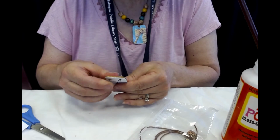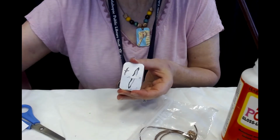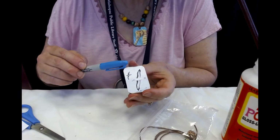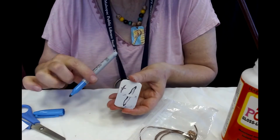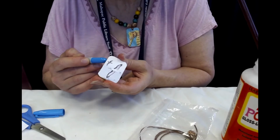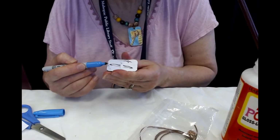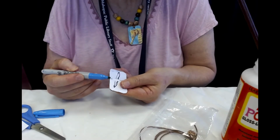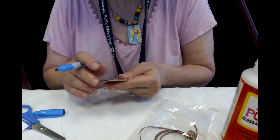If your edges are not perfect and you want to give them a little color, another thing you could do is go around the edges with a Sharpie marker and just color them in to give it a little more color. Since this one is so white, I may just do that. I don't know if you can really see that. So Sharpie markers are another thing that you could use from home to help finish off your craft. All right, just a little color.